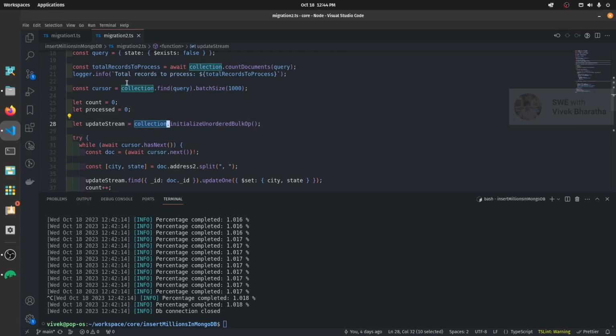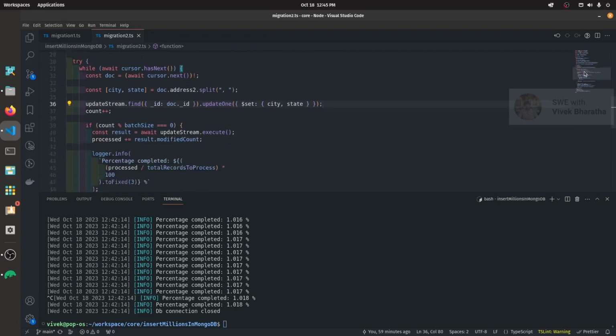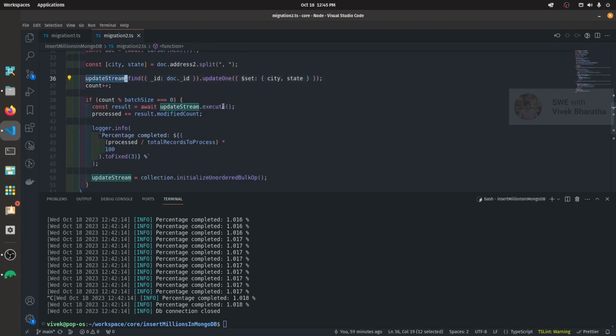If you see here on the collection, it's db.users.initializeUnorderedBulkOp. What this function does is return a bulk operation object, and once you get that object, you can do something like this. On line number 36, findAndUpdateOne. You could do inserts and any other MongoDB operations too. As soon as the execution reaches this line, it technically doesn't apply the update on the DB directly. What it does is store all these operations until you call execute on that bulk operation object.